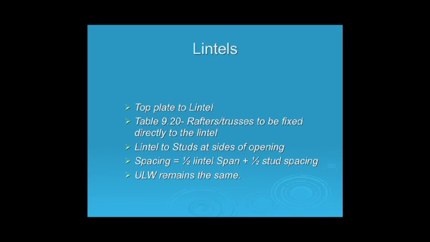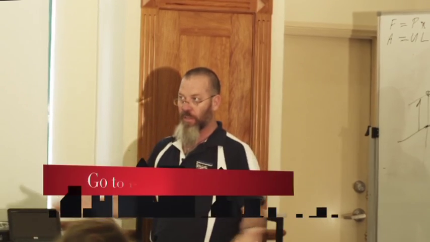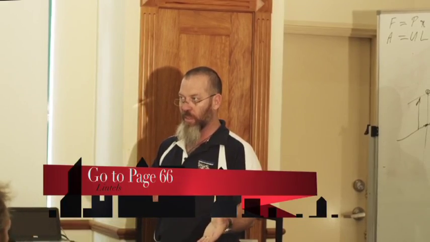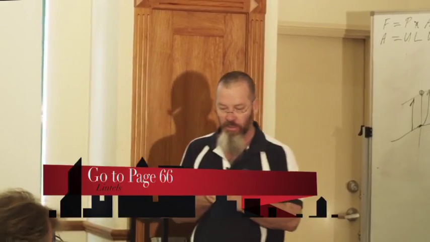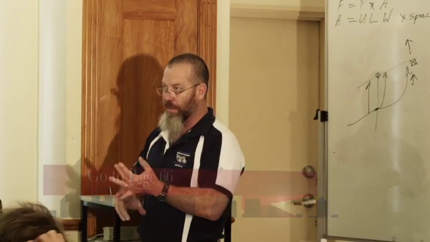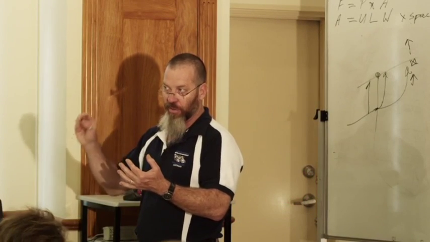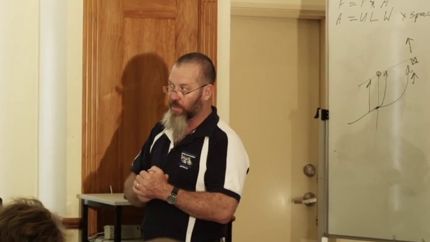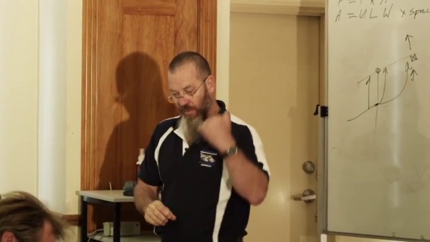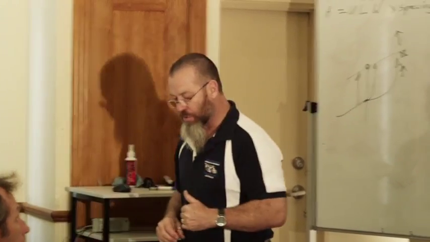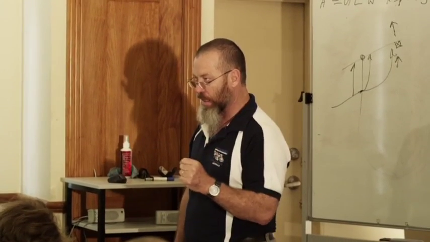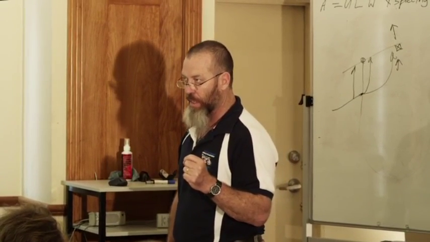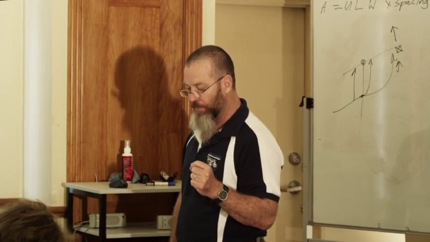Lintels. We're going to do an example of a lintel for your assignment question. Now remember what I said before about a series of components that come together to achieve a particular outcome? That's what we've got here in a lintel connection. Lintel, stud, plate, because that's what you're doing. You're actually transferring those lintel forces back up into the top plates and the bottom plates. So you've got that overstrap at the top plate, overstrap at the bottom plate, and you've got a tie-down connection within 100 millimetres of that bottom plate, where the strap is at the bottom plate.